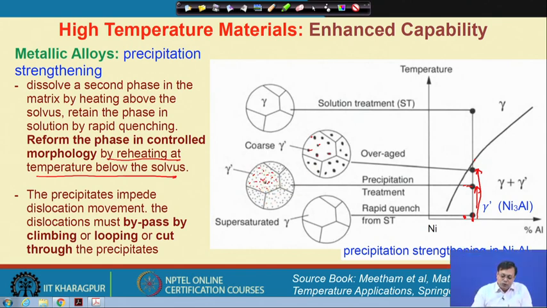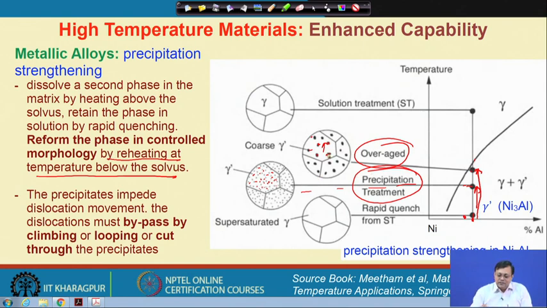So, there will be very close particles close to each other, but at higher temperature, since the diffusive length is higher and higher, we will get a relatively smaller number of nuclei and a coarser microstructure, meaning coarser precipitate. Okay. Now, this is what we call somewhat over-aged, or this is, let us say, what we really desired as a precipitation treatment that is necessary.